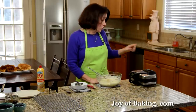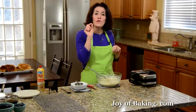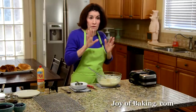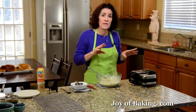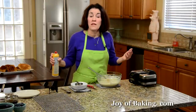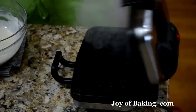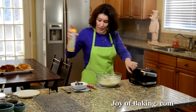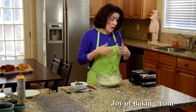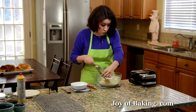We're now ready to make our waffles. The green light is on my machine. If your waffle iron does not have this feature, you can open it up, take a few droplets of water and sprinkle them on the surface — they will bounce around and evaporate, and that way you know it's hot enough. Always read your manufacturer's instructions because that will tell you whether you need to oil or grease your waffle iron. You can use a flavorless oil and brush the grids, or an easy way is just one of these non-stick sprays — just a light coating. Depending on the size of your waffle iron, you can use different amounts of batter — usually around a half a cup, 120 milliliters. Either the instructions will tell you, or you'll just have to trial and error.